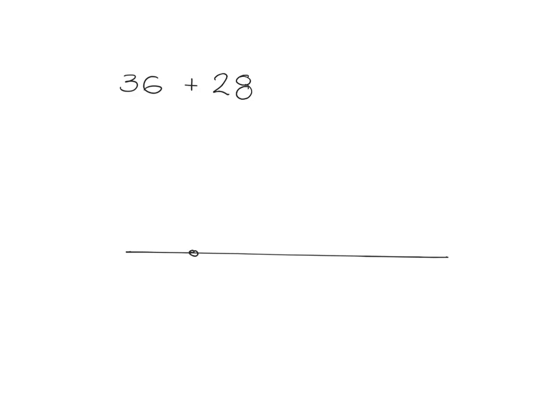We're not trying to be accurate at all. We just start off at 36 and we've got to go up by 28 steps, but I don't want to take 28 steps individually. I want to do something more efficient. Well, I know that 28 is just made up of a 20 and an 8.